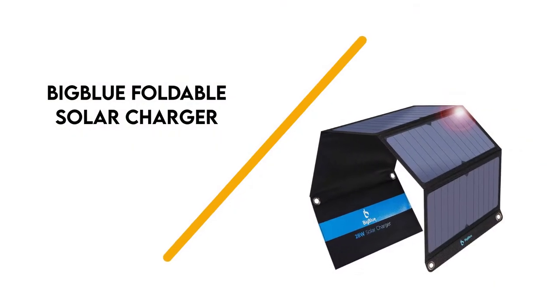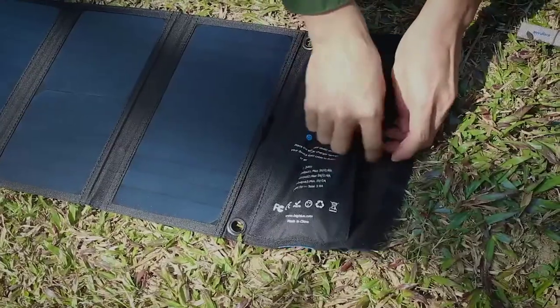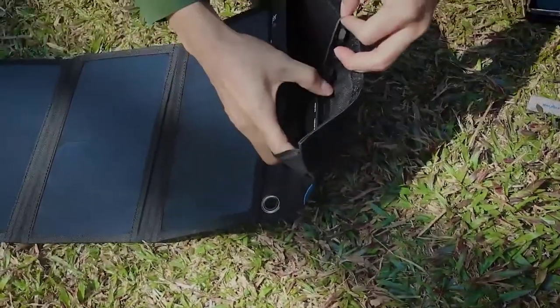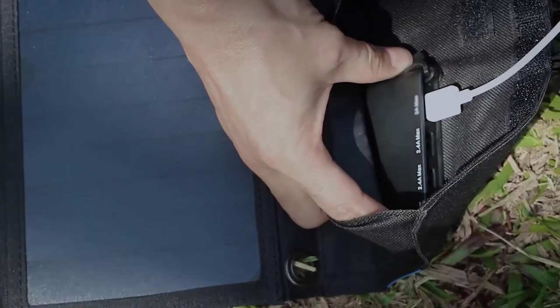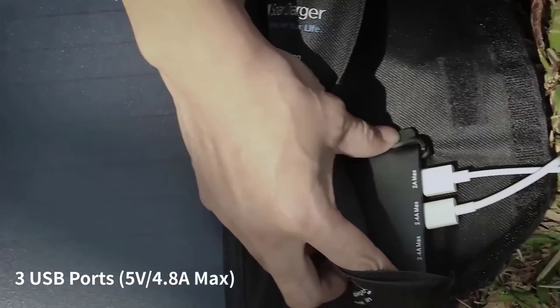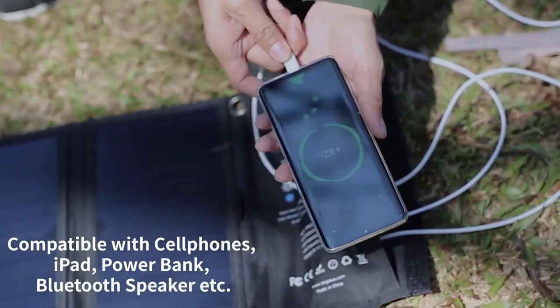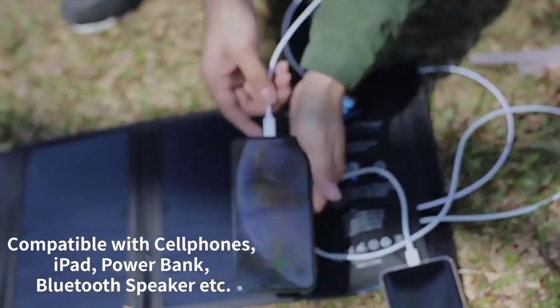Number 3: Big Blue Foldable Solar Charger. This solar panel is designed to use its structure as a stand, letting you access solar rays from all different angles. If folded down for towing, it is less than a foot in size. This, plus the lightweight structure, makes it well-suited to on-the-go needs. In terms of circuitry, the innovative design touts three independent USB attachment points, with a total flow of 4.8 amps.